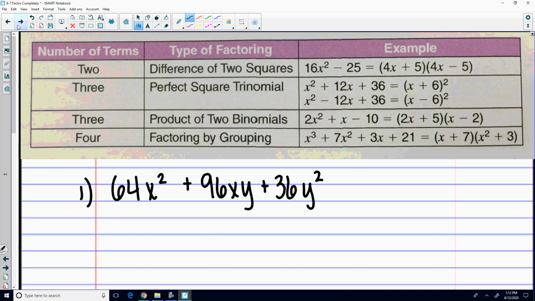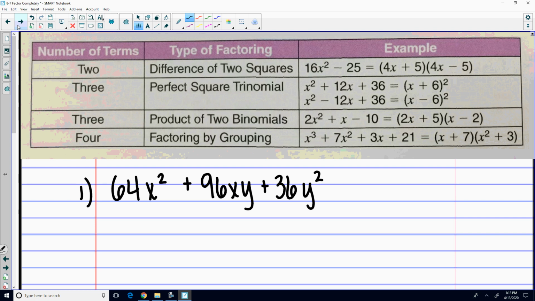All right, so at the top, I'm going to give you that box so we can figure out which one it is so we know what to do. But there's actually going to be one step before now that we've never done. We've kind of done it. We haven't really done it, though. And step 1 is going to be, do my 3 terms have a common factor that I need to pull out? And if the answer is yes, then I need to pull it out.